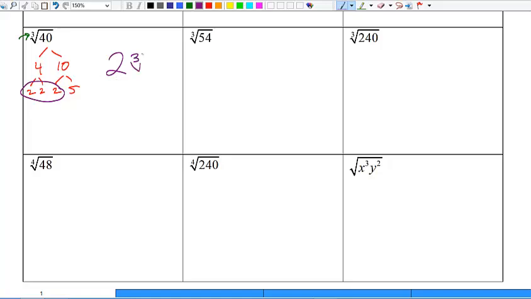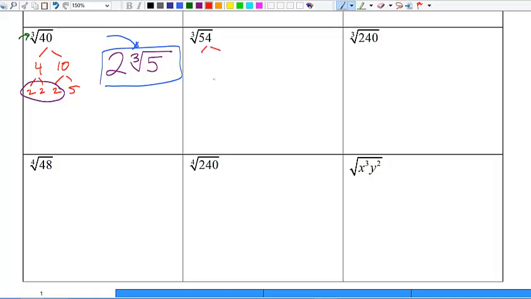Underneath the cube root, you still have the 5. He doesn't have any groups of 3, so he has to stay inside the radical. Now, one common mistake students will make is they'll forget to keep bringing down the cube index on their answer. So please don't make that mistake because I can't give you full credit if you don't bring your cube.